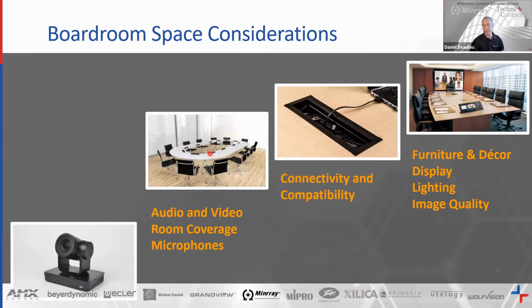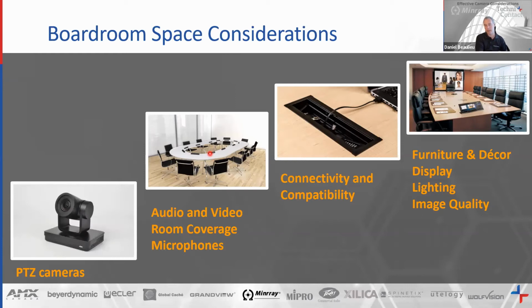In this space, we thought that a higher quality camera would be a good fit. That's why we are going towards the 4K resolution camera here. The display may also be 4K. So we're trying to leverage the technology in this space with higher quality. Let's see more in depth the camera itself for this space.